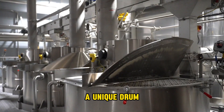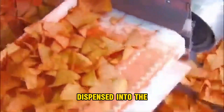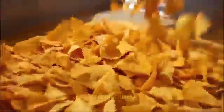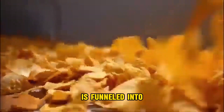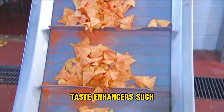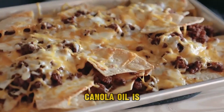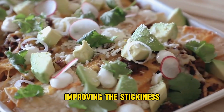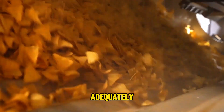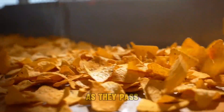The Doritos are now taken to a unique drum and combined with the proper seasonings and ingredients. Nacho seasoning is dispensed into the drum by a screw auger. Spices and parmesan cheese are poured into the top of the machine, and the mixture is funneled into the drum. The main components consist of different types of cheeses, spices, taste enhancers such as monosodium glutamate, and preservatives that extend the product's shelf life. Canola oil is sprayed onto the nachos via nozzles, improving the stickiness of the seasoning and strengthening surface adhesion. The seasoning is adequately distributed throughout this enormous drum, which acts as a buffer to keep delicate chips from breaking apart.